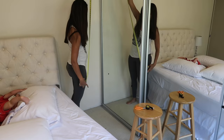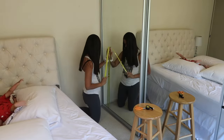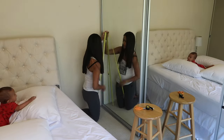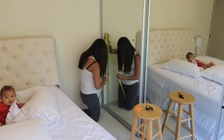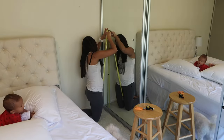Shout out to all my parents out there — as you can see I am multitasking, watching the baby and trying to do this DIY project. Thankfully he finds it somewhat entertaining when I am doing these DIY projects, so here he is just hanging out behind me. We'll see how long this lasts.